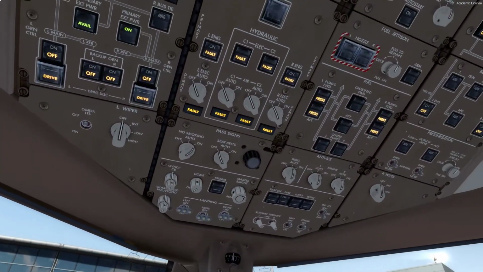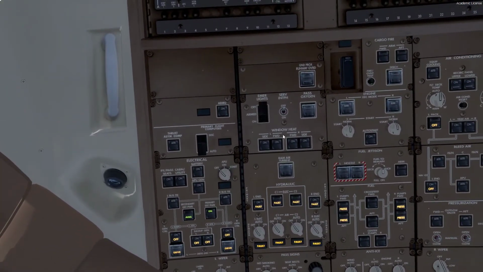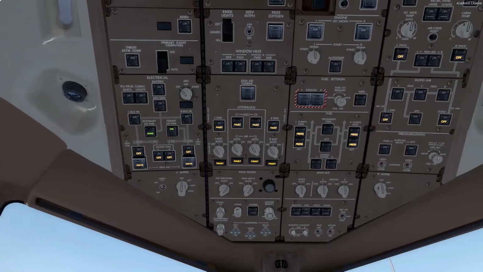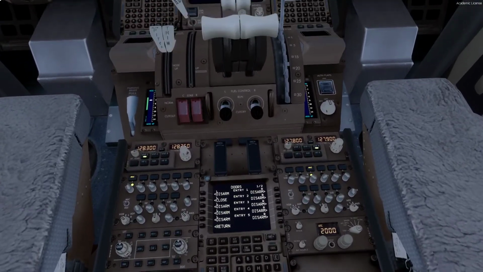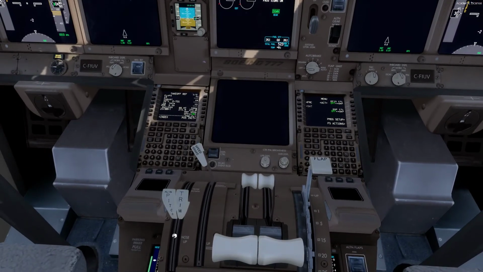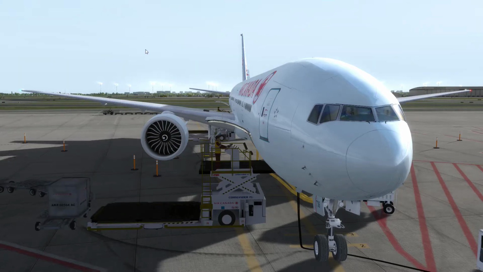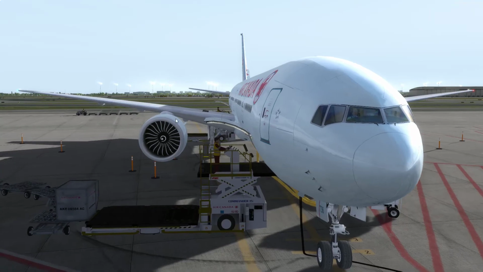Right, there's nothing else we need to do at the moment, so seatbelt signs can come on, emergency lights can be armed, that's it for now. Set the parking brake, probably. Right, I'll be back once the baggage has literally finished loading on, and hopefully the IRSs have aligned. Goodbye. Right, we're back, and the aft cargo has just finished loading on.